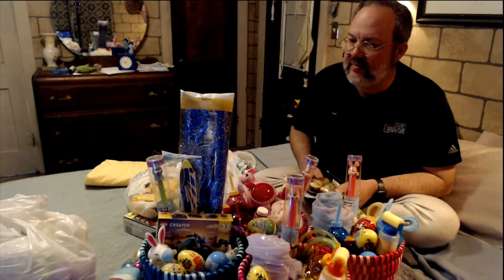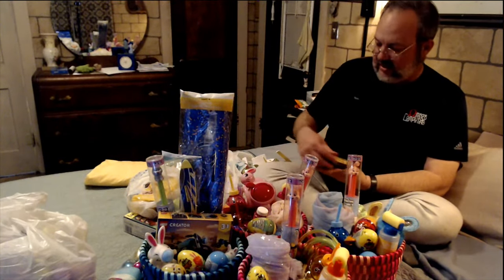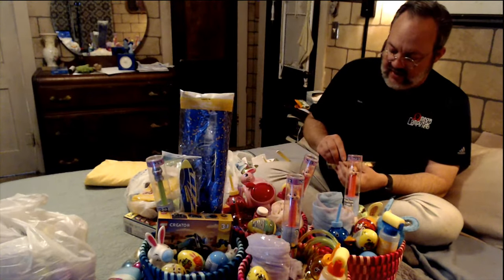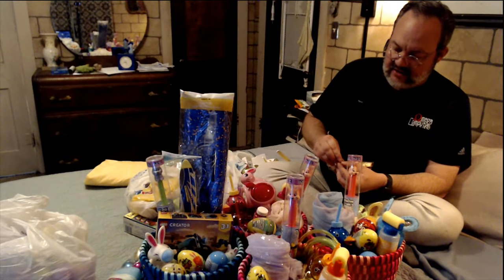What does Justus think of his picture in the paper? He didn't like it, of course. He says, oh, it's such a cringy picture. Look at my face. And I was like, well, you're running as hard as you can. The other guy running next to you on top had a cringy face, too. You can't run and have a photogenic face if you're running as hard as you can, 100-meter dash.